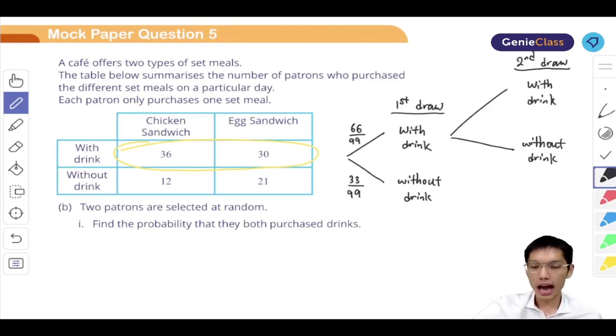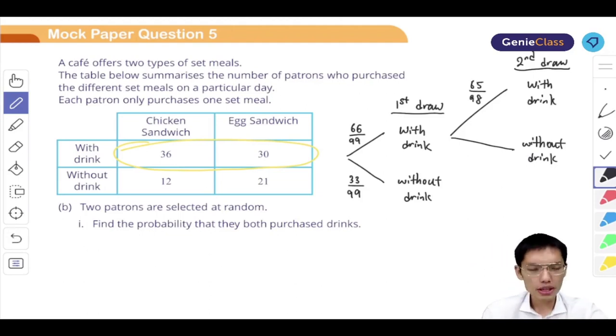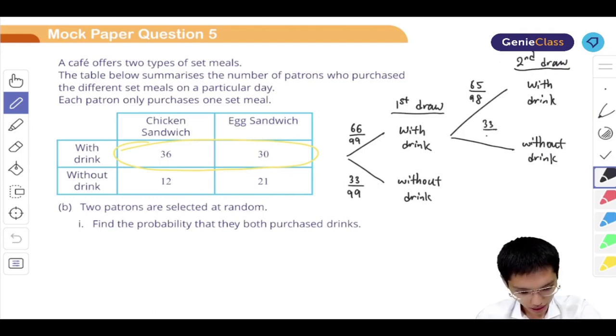Let's say I pick you as the class president. Am I going to replace another you in the class? And you're going to have a clone? Doesn't really make sense, right? In this case, the question never really says with replacement in context of the question. So therefore, it's 65 over 98. And just make sure they sum to 98. The other one will be 33 over 98.